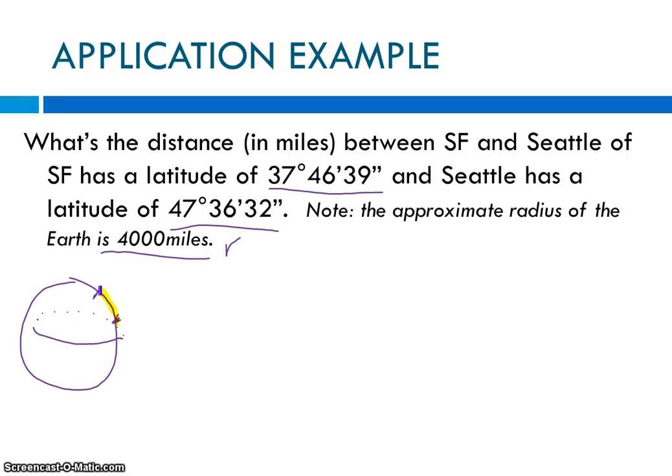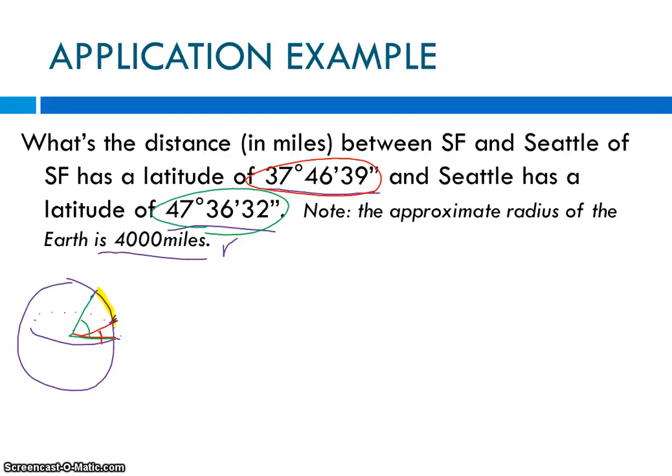So I know my two latitudes, so I'm going to draw in the center of the Earth and my two latitudes. Remember, the latitude goes from the equator up to that angle. So let me go ahead and draw that in. Okay, so I jumped ahead and drew a little diagram in. I have the center of my Earth marked here, and I have my equator line. Think of it as my central angle, my positive x-axis.